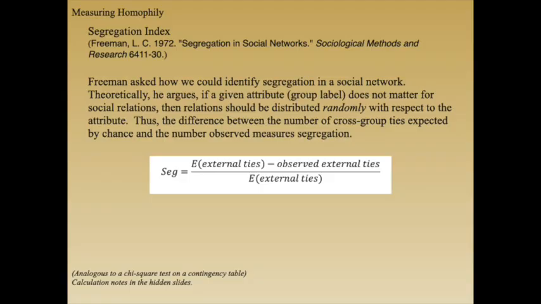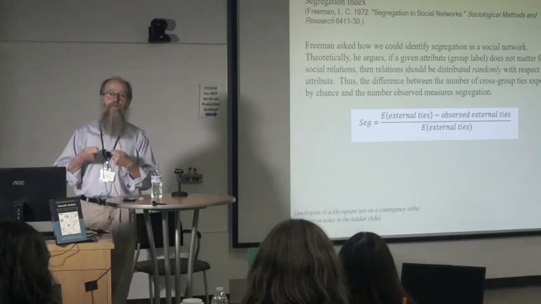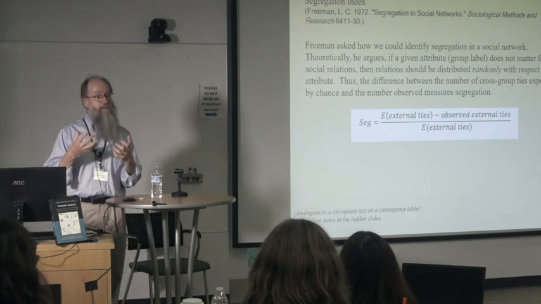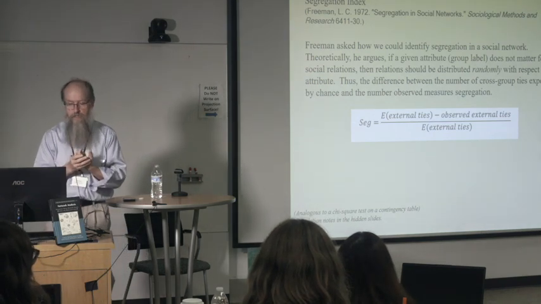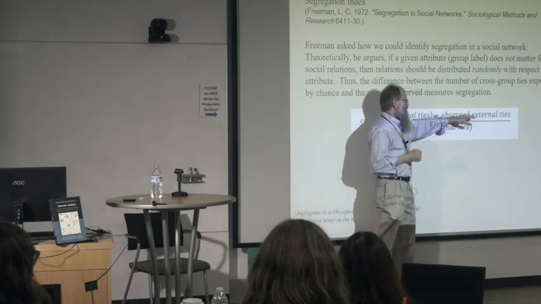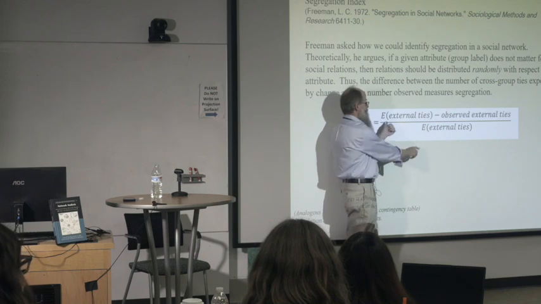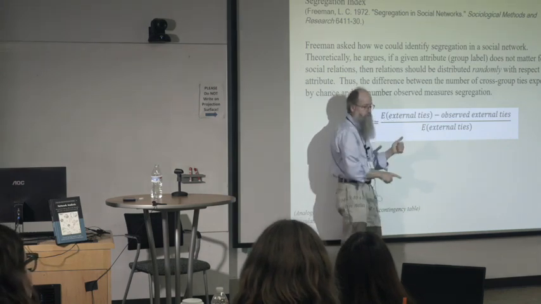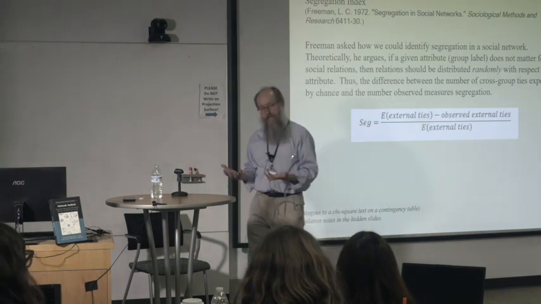The problem with all of those measures, the correlation maybe not quite as much, is that it has the compared-to-what problem. The segregation index or modularity index are always compared to a random mixing model. And so that's what we typically end up using a lot of the time. So we can take the observed number of out-group or cross-group ties and compare that to an expected value. So how many would we expect by chance?